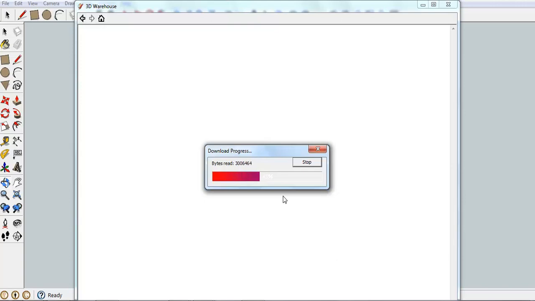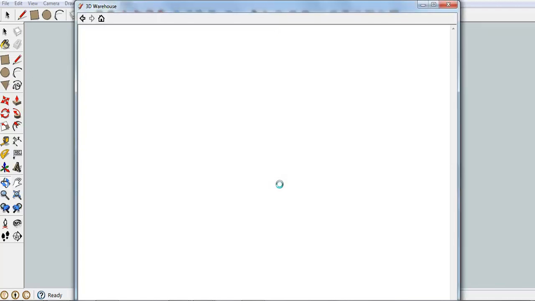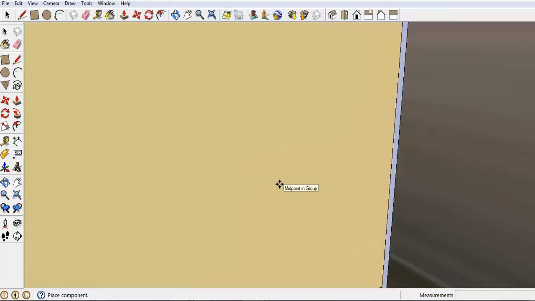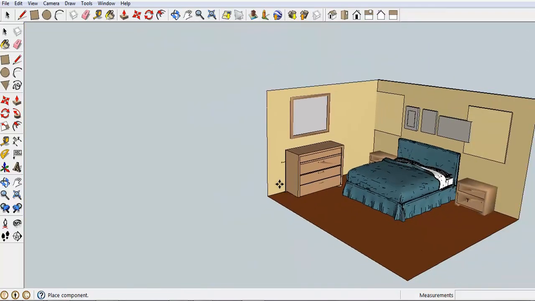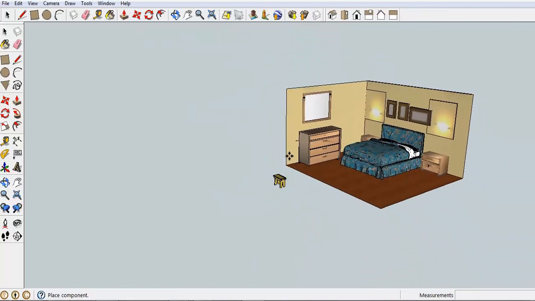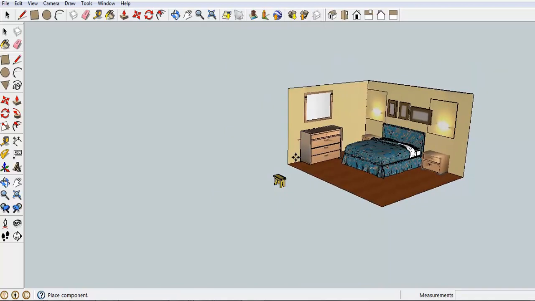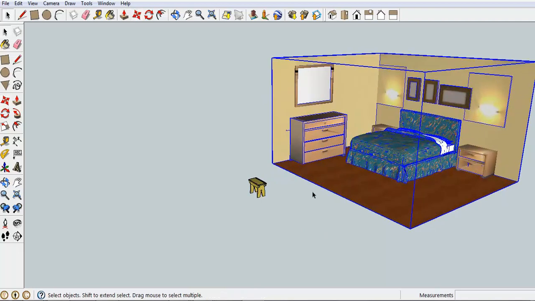Now when you get this loaded into your SketchUp, one of the biggest parts is just to make sure that you click that mouse button once it's on, because if you go to a different tool, whatever imported drawing you just had, I'm just going to zoom back a little bit on here using my mouse wheel, if I click on a different tool now, this drawing will disappear. So I just have to left click the mouse button, it will place it, and as soon as it's been placed you're not going to have it disappear anymore.